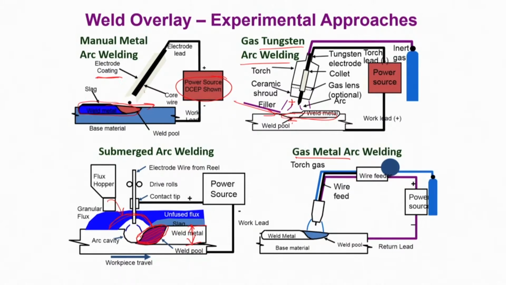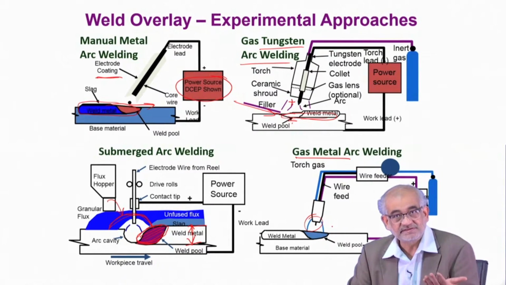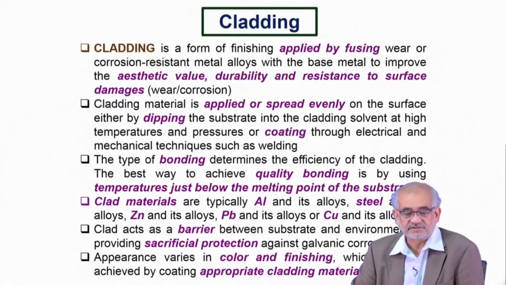So unlike here, when the lead was coated with metal to be overlaid, here you are actually feeding the metal in the form of a wire, which is molten because of this large arc, or very high temperature arc, created here. So these are some of the possibilities. We could actually use gas or chemical reaction based, resistance heating based, or electric arc based heating. So this is what we discuss.